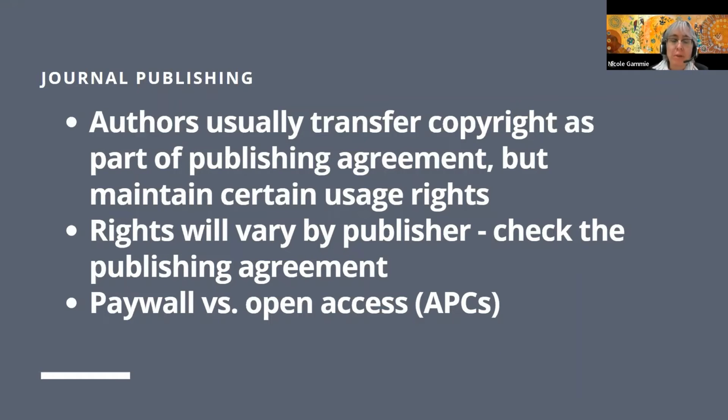The last point on that slide is the difference between paywall and open access, and APCs are part of that, or article processing charges. Basically the difference between a paywall and open access is in some aspects pretty well nearly the same, because someone's got to pay for something. It's just who's going to pay for it. Are we talking about the user paying for it, or is it the author?